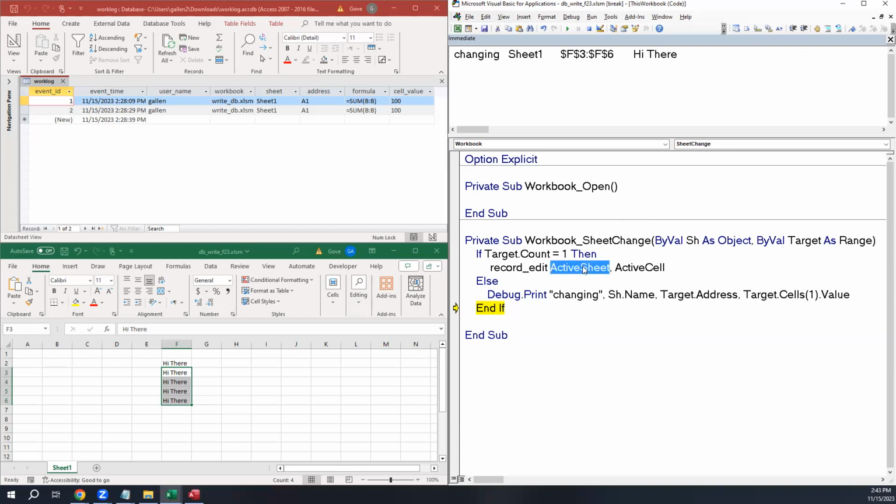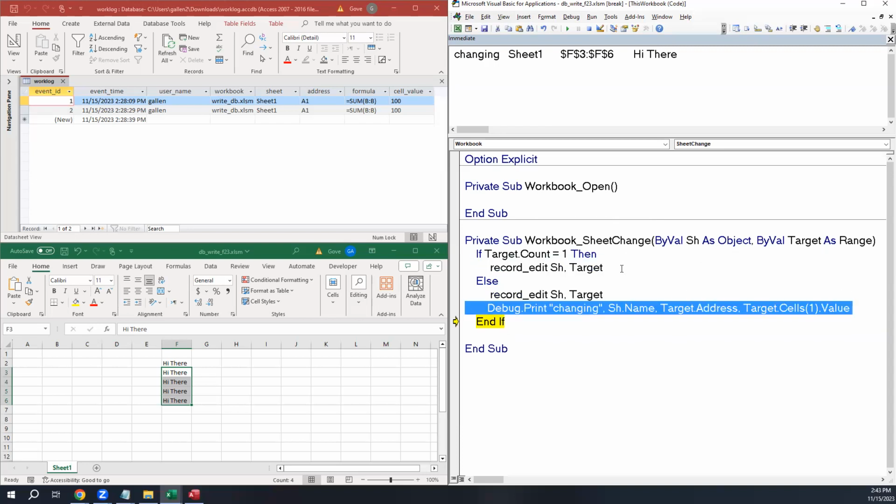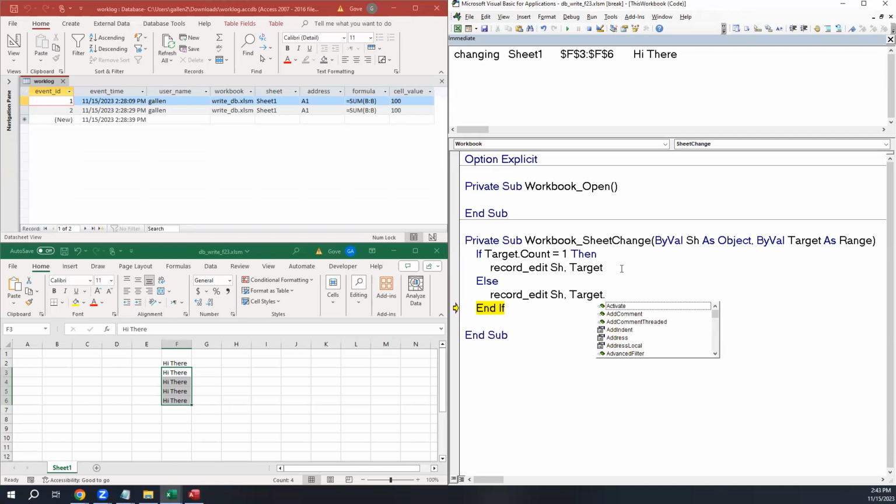I'm going to send that sheet, and I'm going to send this range. In fact, maybe I'll just do this. If it's a multi-cell range, I'm going to send the sheet, and not the target, just the first cell in that target.